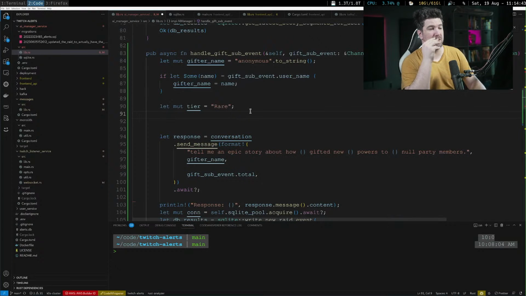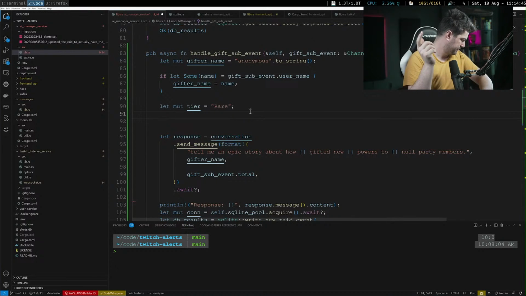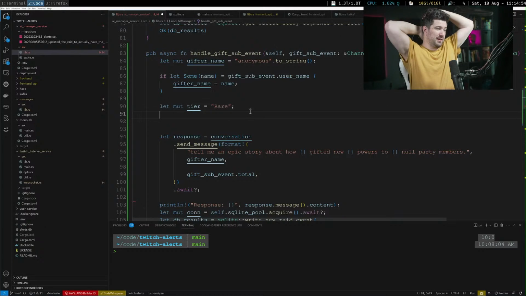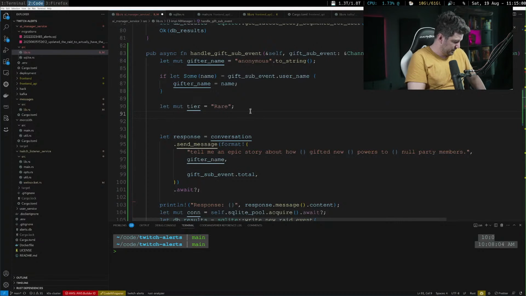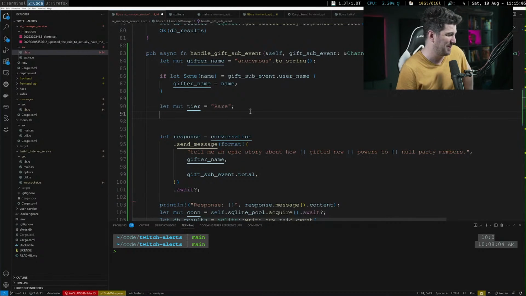Or are there some better words for that? Oh, we could do gemstones, or metals, like gold, platinum. Would then void be the most legendary ones? Void powers.